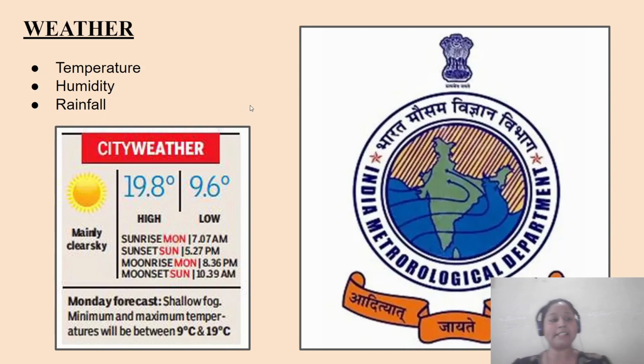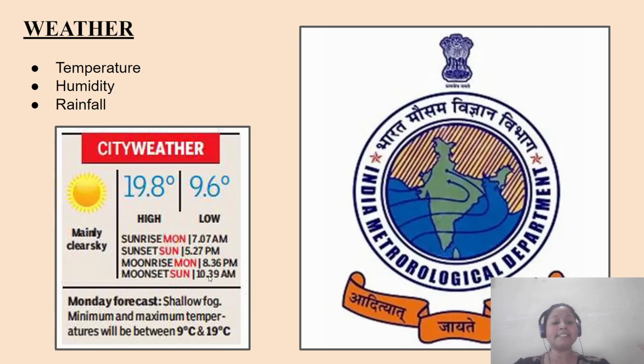we can predict weather. There are several forecasting services; for example, the meteorological department does the job of predicting weather. It doesn't predict without any scientific basis. It uses different technologies and different parameters to predict weather. There are temperature, humidity, and rainfall. How these three parameters are used, we will understand. These are the three parameters which we use to show the weather report.